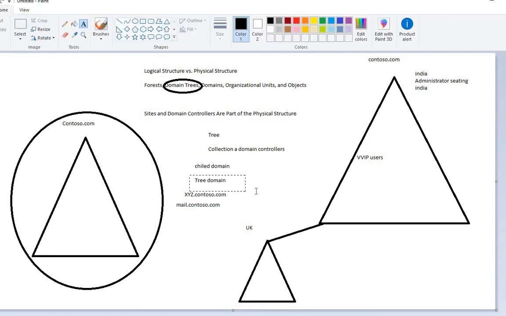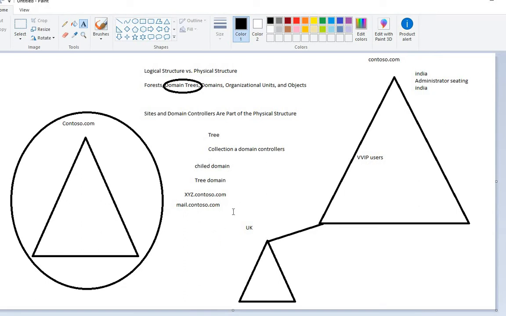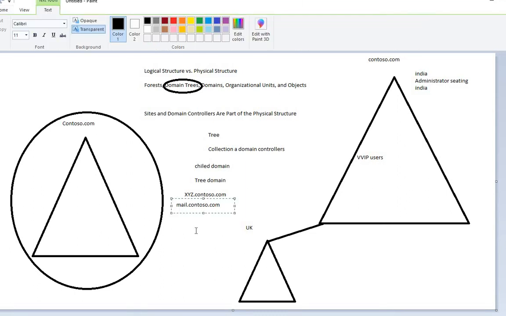But what about a tree? There is no such requirement for a tree, though you would be creating it under the main forest. While promoting the tree domain controller, it is not mandatory to put the FQDN of your forest at the end of your name.